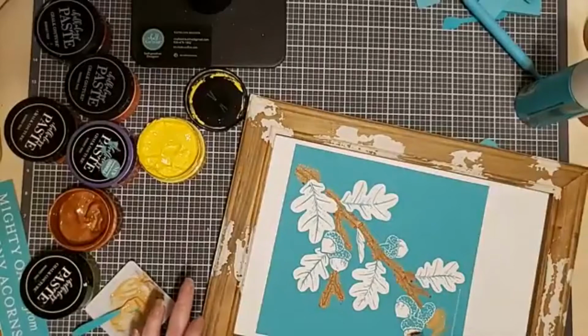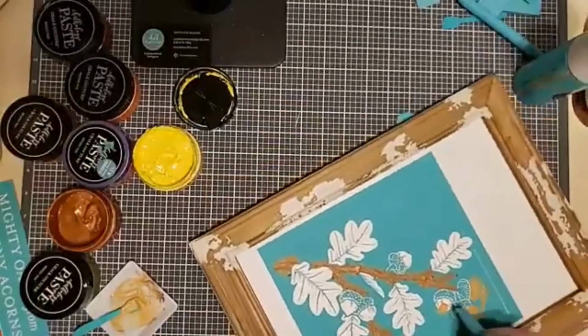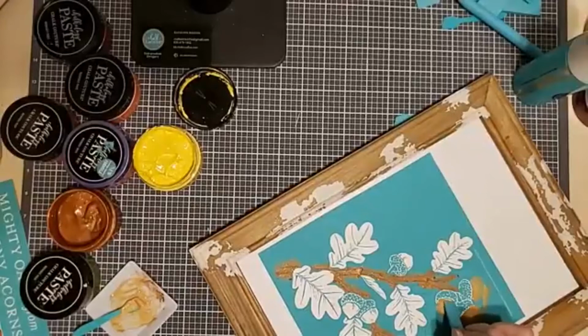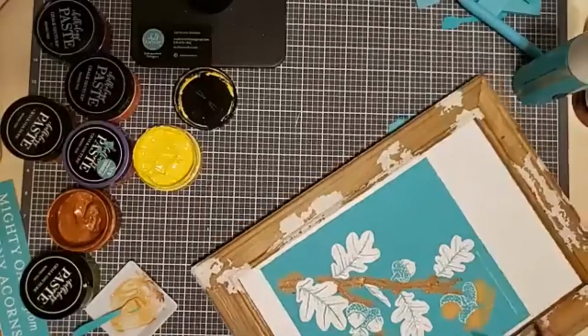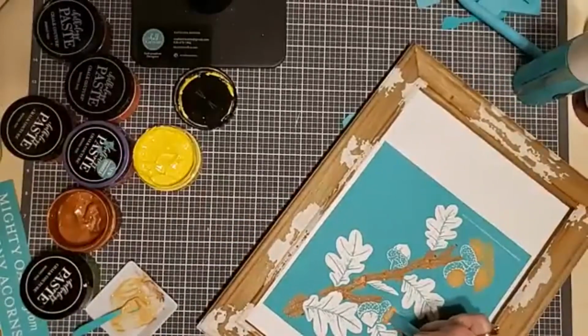Scoop some of that mixed up color off my transfer here. I think there's 6 acorns on here, so I want to make sure I catch all of them. I think I mixed up enough paste. Of course, if I don't, I guess I could mix a little bit more up, because they don't all have to be the exact same perfect shade.